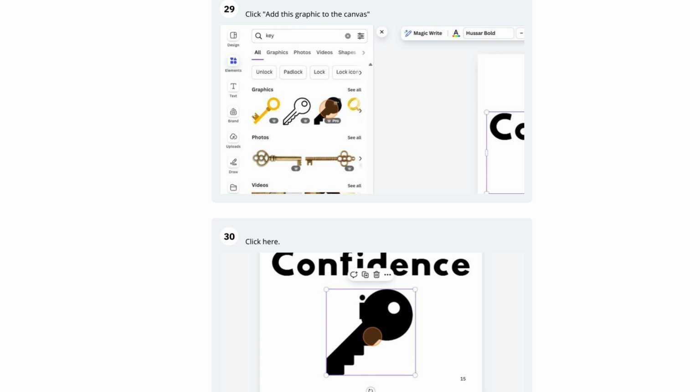Also, if you see the word pro, that means in order to utilize this specific element, I had to have a pro account. All of the elements with graphics and photos and stuff with the little crown by it means that you have to have a pro account to utilize. Okay, so this will be a part of the free. This would not be a part of the free Canva account.